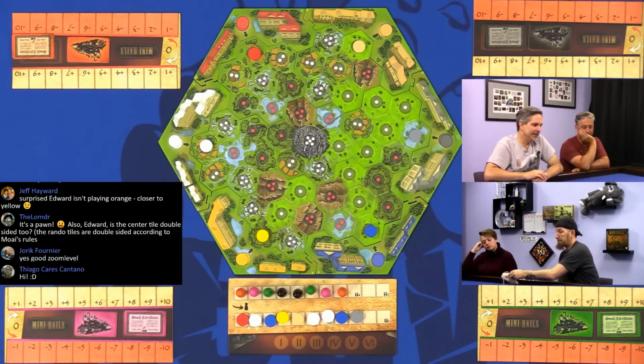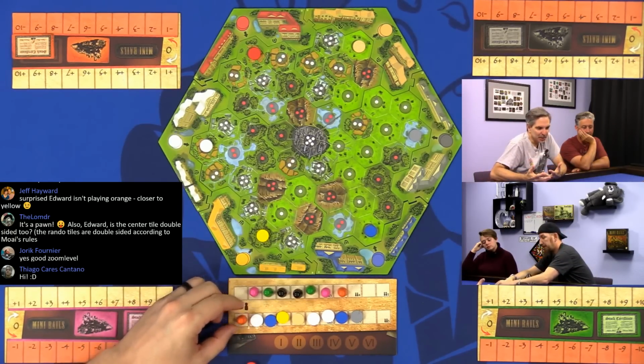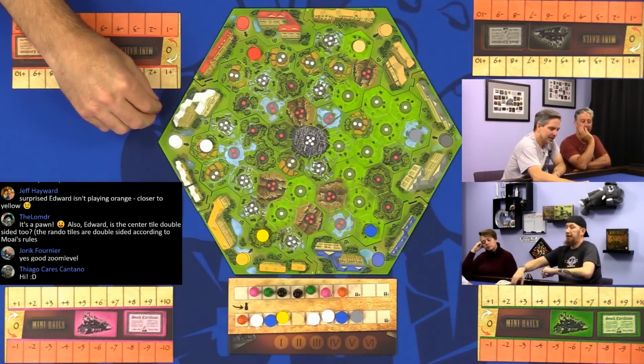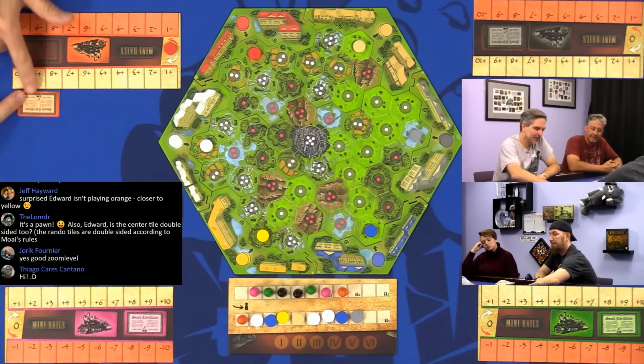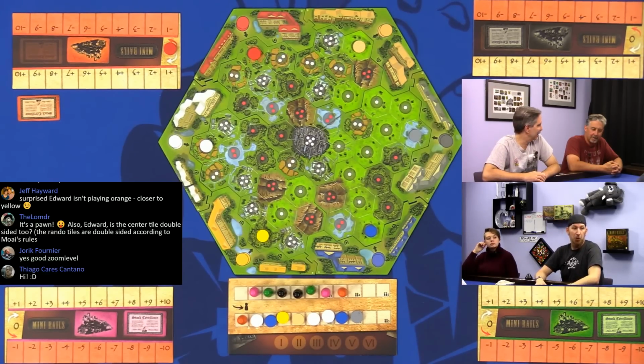I'll take that red disc that's in the first spot. So that's going to preserve my turn order a little bit. And it's a good investment because there's a lot of white in front of it, I think. And there's my stock certificate. I cannot do that action with my next pawn. Easy enough. All right, so now pink goes.